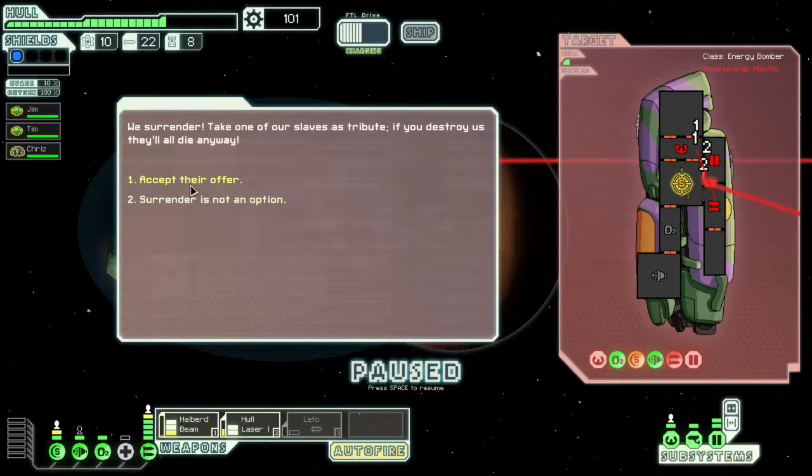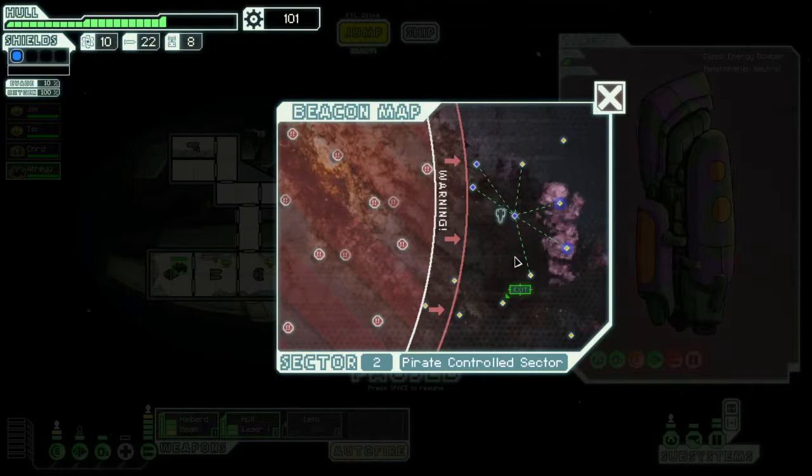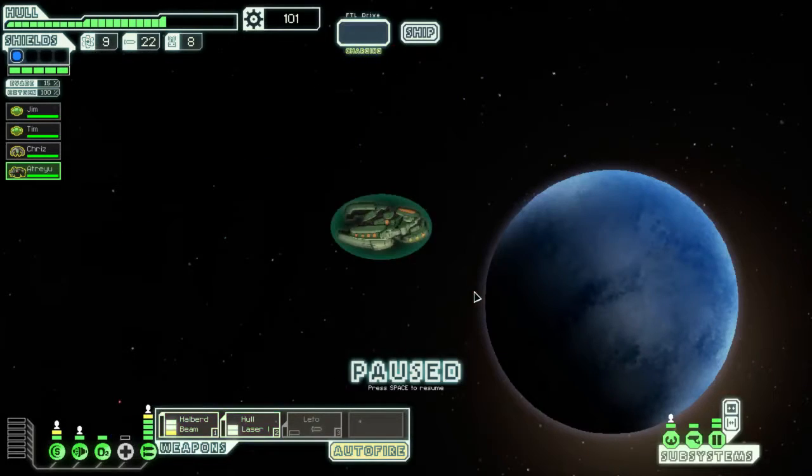There we go. Yes, I will take a Rockman, which is kind of exciting. We'll have him man the engines. He won't have to move anywhere too quickly. And that'll be that. Alright, so Rockman will man the engines. These guys are okay there. We can jump here and then to the exit. It looks like that's all we have time to do.